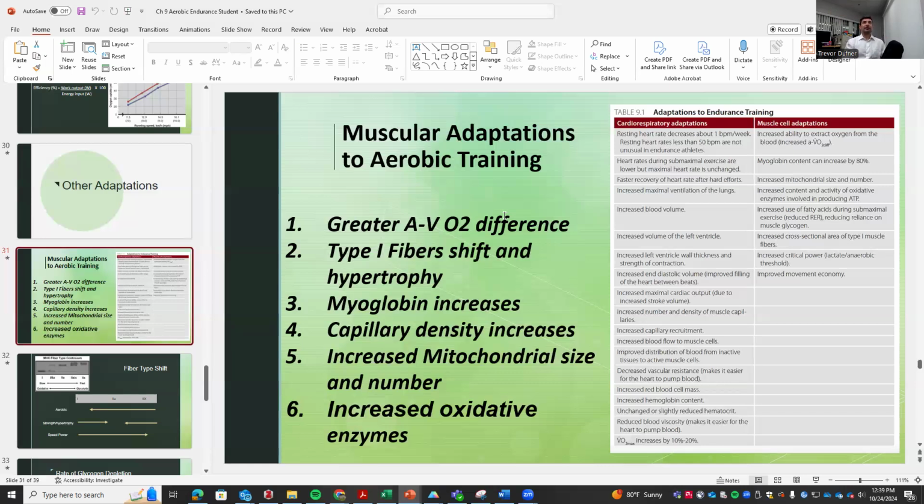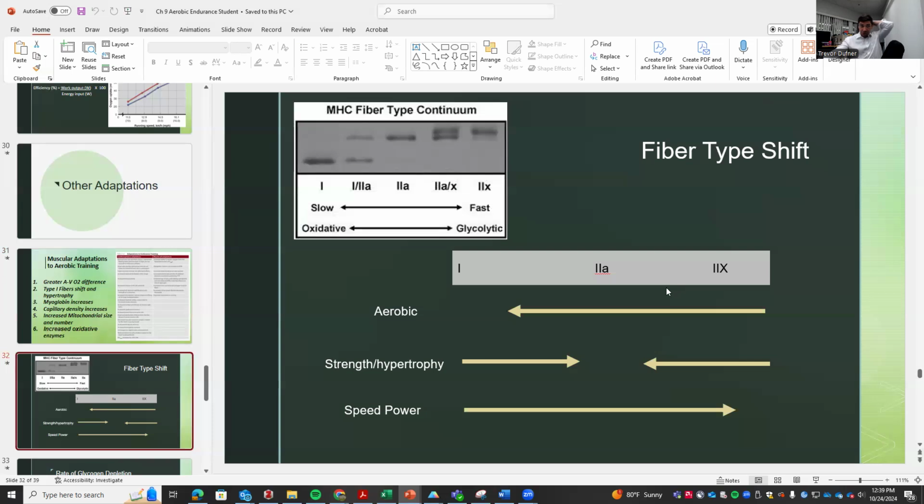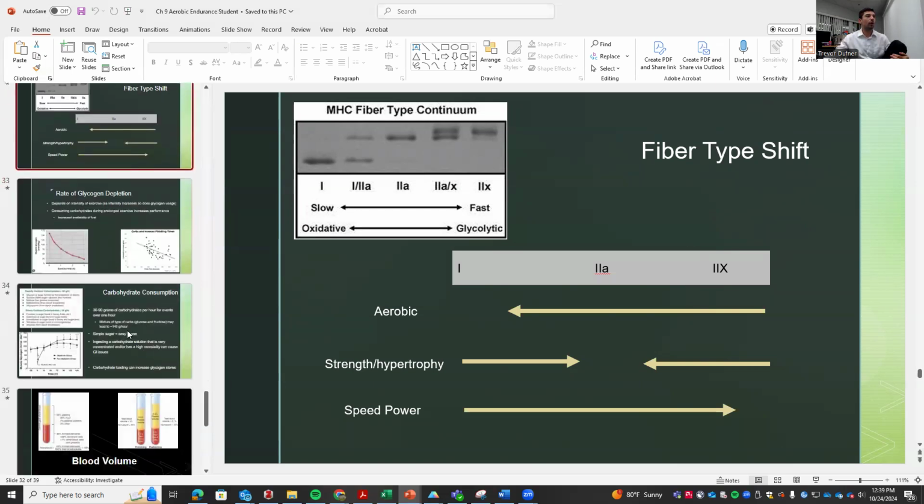Capillary density, so we have angiogenesis occurring, which means more capillaries around the muscle tissue. More capillaries means more ways to distribute and deliver oxygen, which means more efficient oxygen delivery. And then I talked about the other two we have here. So with aerobic training, you'll see a slight shift of all these fibers, right? Mitochondria begins to build in these cells. It begins to replicate. And then we also get the angiogenesis, the increased capillary density, and all those things that are going to shift our fibers towards type 1 fibers, right?